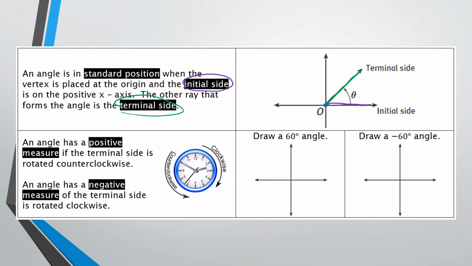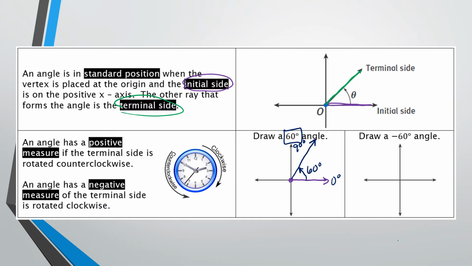In order to know the difference, you think about clockwise and counterclockwise. So in order for an angle to be measured in a positive direction, it means that the terminal side is rotating counterclockwise. So right here it says draw a 60-degree angle. So that means that my vertex is at the origin, initial side is going to be on the positive x-axis, and then the terminal side is going to be 60 degrees rotated counterclockwise. So that would be going in this direction. And this is 0 degrees. This would be 90 degrees up here. So 60 degrees would be something like right here. So that would be a 60-degree angle.